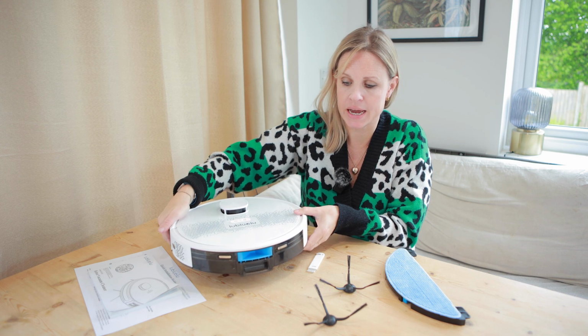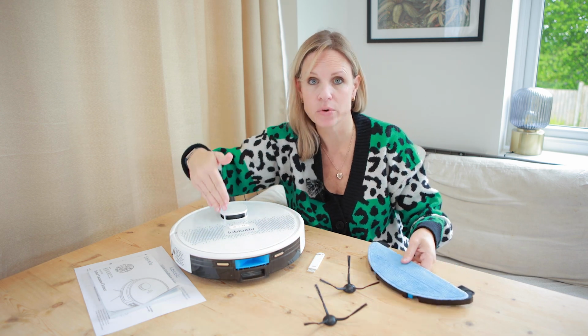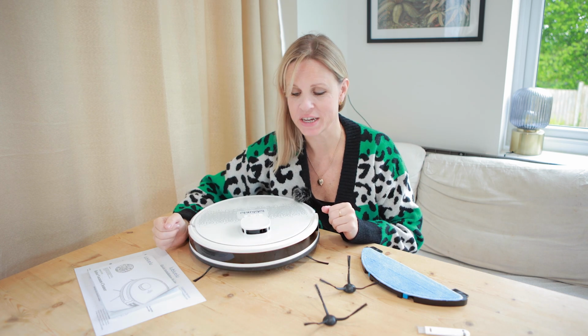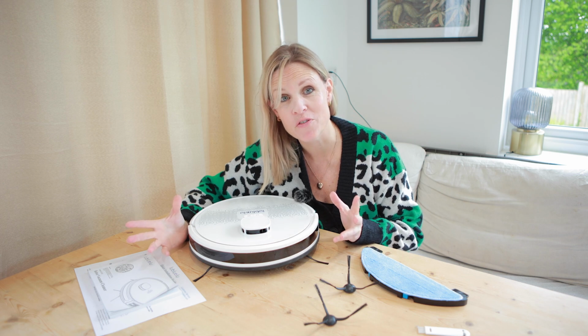There's also an attachment for this one that fits on, which is for mopping, and you add water when you want to do that as well. And this is a little brush for cleaning. One other fairly important point actually is that they also feature laser and sensing technology, and that enables them to move efficiently around your space.